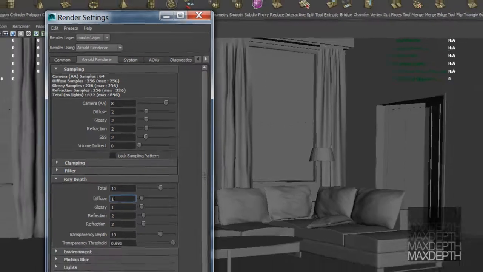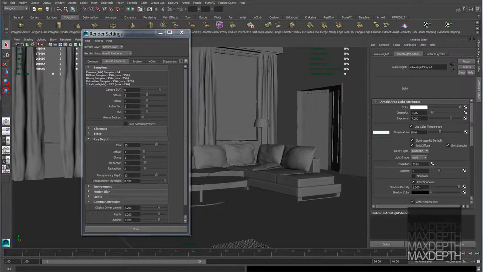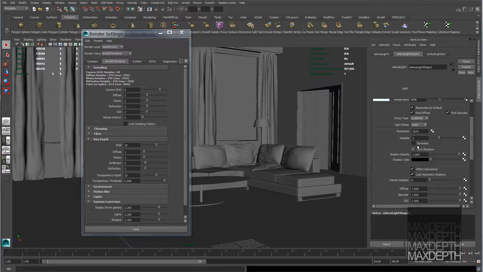So say you have an area light with samples of 3. If we know that samples of 3 at, say, a camera AA of 3 looks nice, if we take this up to 8, we can also walk back this value at least 1.